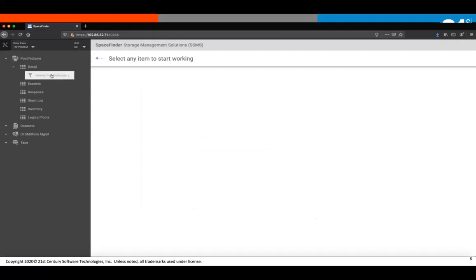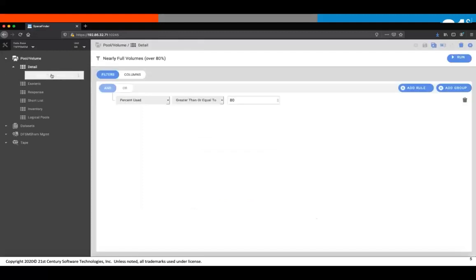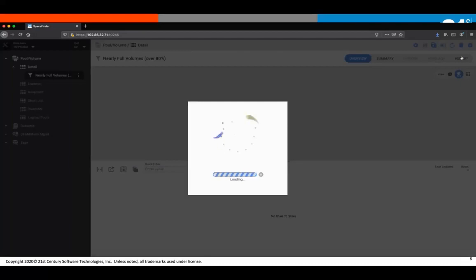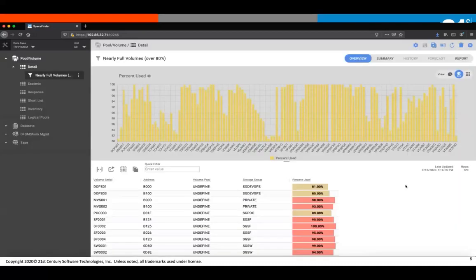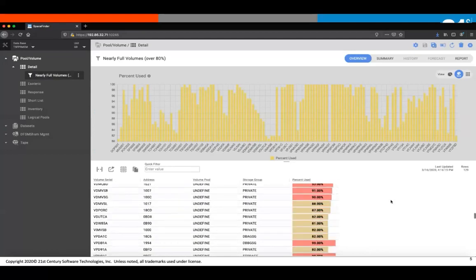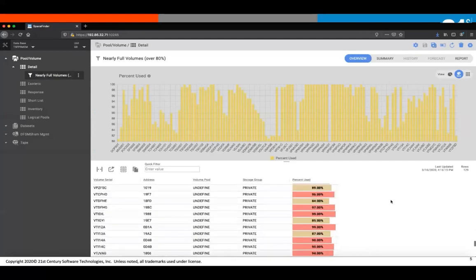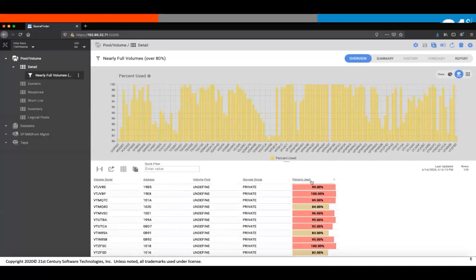Then I show here the UI really closely mirrors what's in the workstation UI. And what I'm showing here is a saved query of nearly full volumes, and I've defined that to mean any volume that's more than 80% full. And when you run it, it goes off to the mainframe and grabs a bunch of information. You can see here that our system is not really a large system, but we have a fair amount of volumes here that are nearly full. When we look later, we'll see that they're not just nearly full. Some of them are just really small.